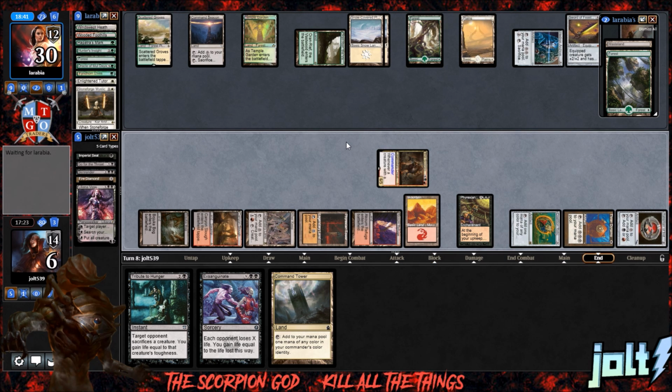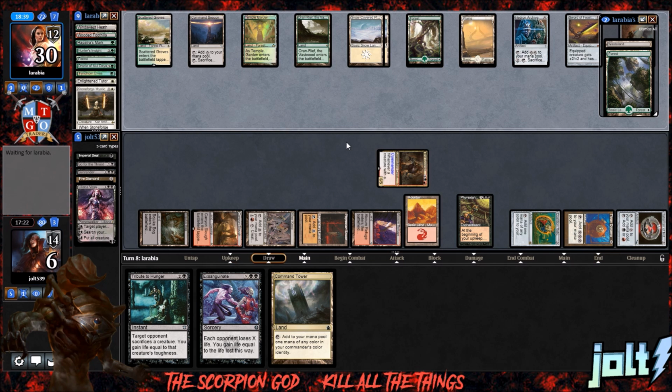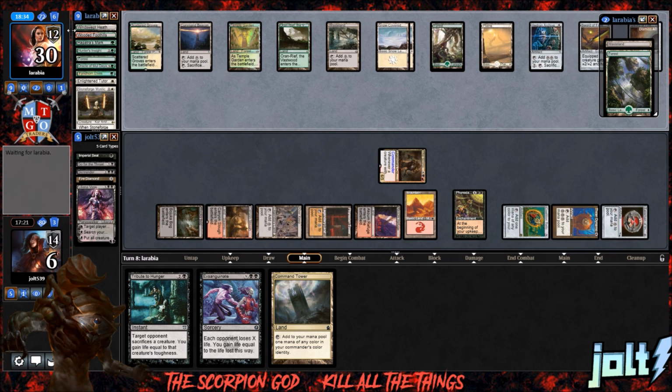And then we still have Tribute to Hunger, which we can go for. And now they are at 30, and we have a lot of mana for Exsanguinate, which is going to be nice. But usually if you're going to go for an Exsanguinate win, you kind of need them in the teens. With them being at 30, it's really not going to be a whole lot for us to go for.